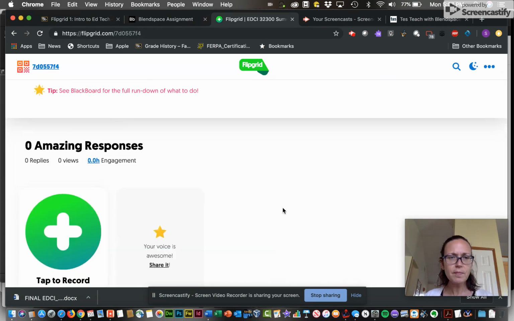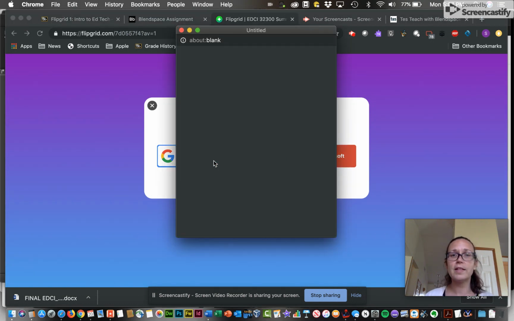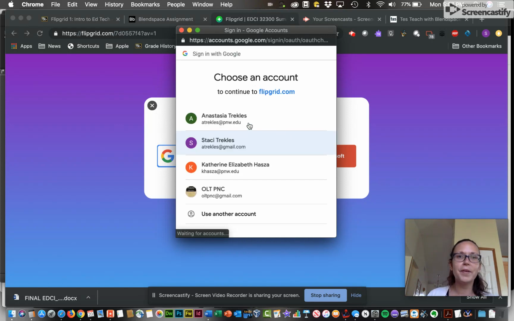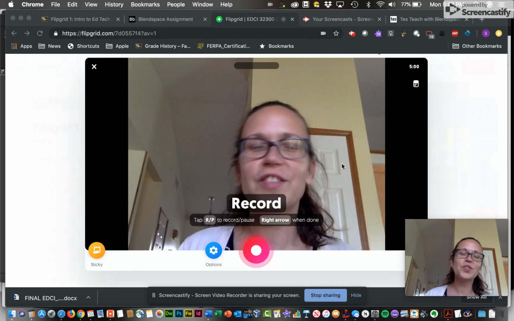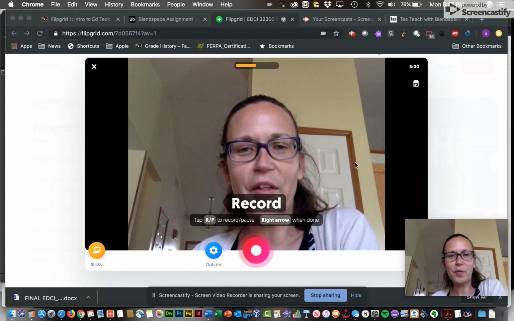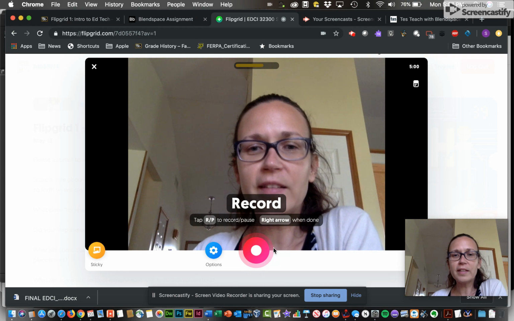And then when you're ready, you're going to hit tap to record. You'll have to log in with something. Your Google account, your PNW account is a Google account, so it's easy to just log in with Google. If you have other Google accounts, they'll all appear in this list. So, in fact, I'll just use my personal one here. That way I don't have to use my boiler key. That is just a way for it to certify that you are really a Purdue student and really belong in this class. Otherwise, you just start recording and you press the button, start your recording.